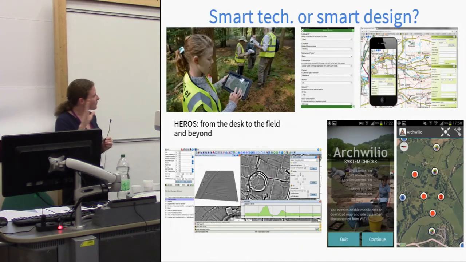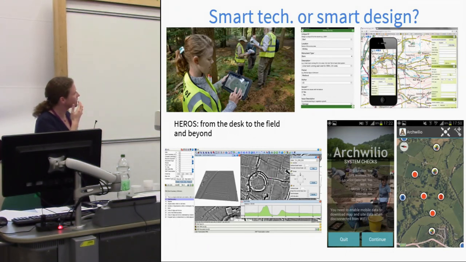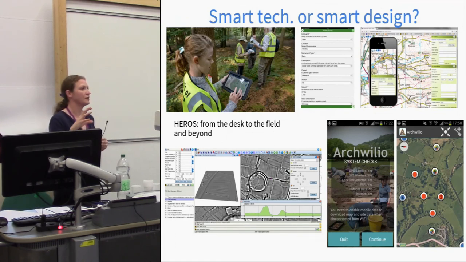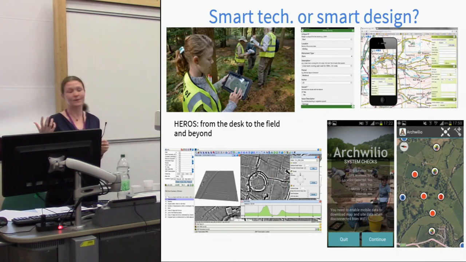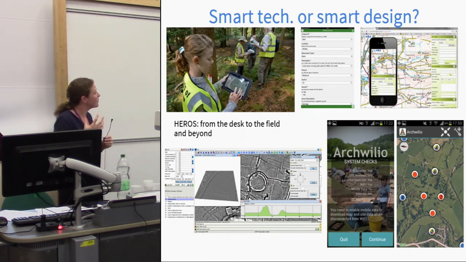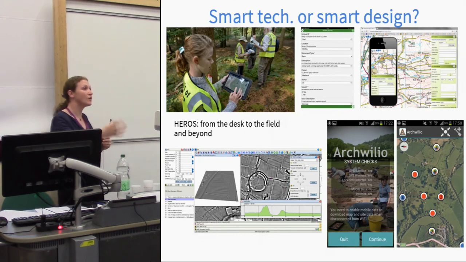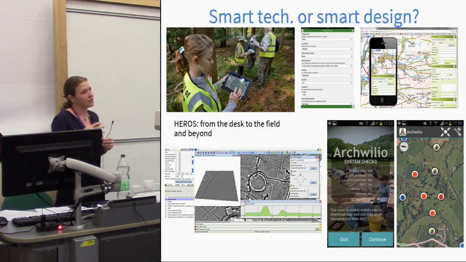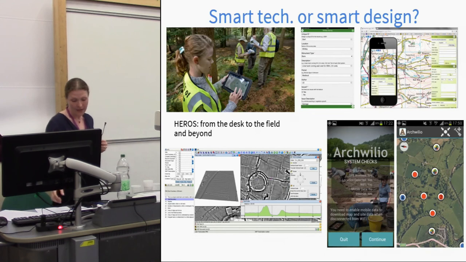To start to conclude, we've run through a few of our different projects, and the question we want to pose is: what defines a good community heritage project in terms of how we use our technology? There's a lot of technology out there, and Lawrence and I could talk at great length about the various different options. But really the importance is in understanding how that technology fits with the particular project, the roles and tasks, and importantly the volunteer demand and needs within any given area. Technology can be a really good way of engaging new audiences and achieving high-quality recording and survey work with existing volunteers, but it requires a lot of support and thinking.